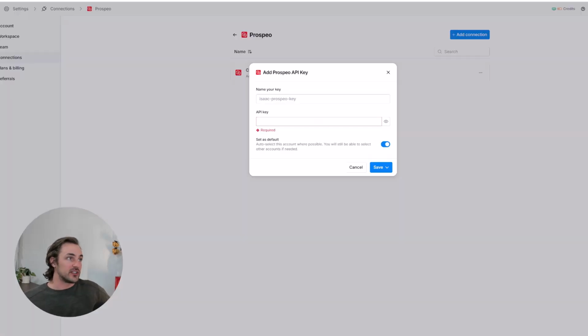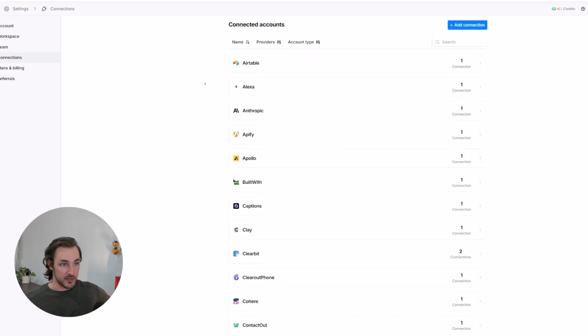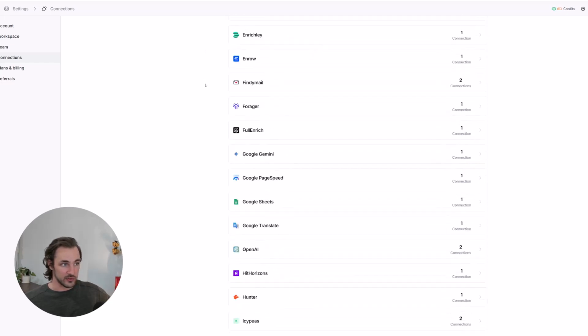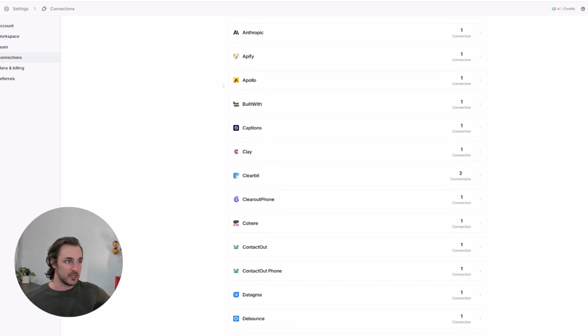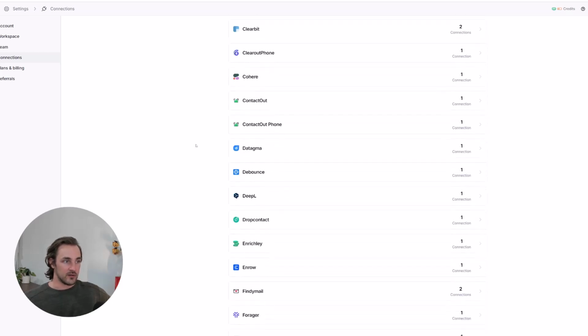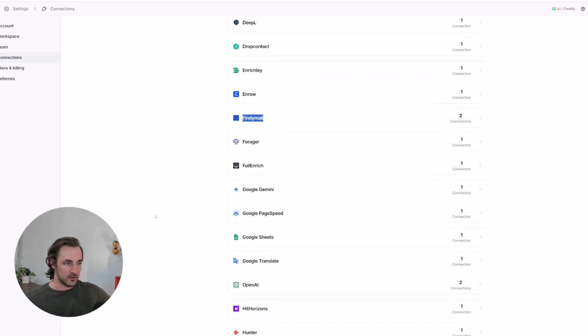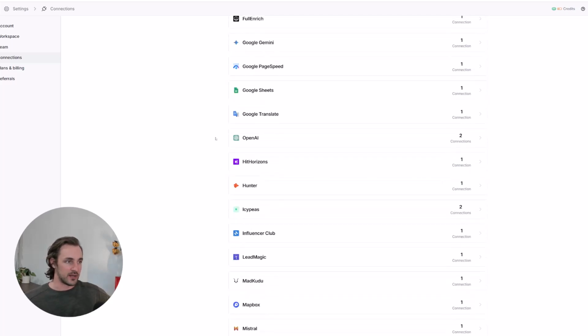And so you can just continue to add API keys for pretty much every single tool that they have on here. So for example, if you're using Apollo, you can set up your API with them. If you're using Clearbit or ClearOut Phone or Data Gamma or Find Email, Google Sheets, really no brainer.